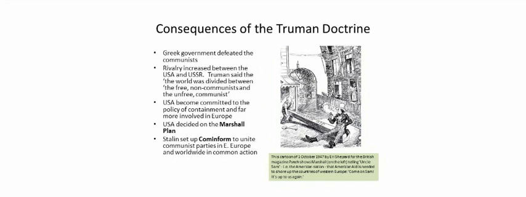The first important consequence, of course, is that the Greek royalist government is able to defeat the communist insurgency. With the influx of American money and weapons, they're able to defeat the communists and prevent a communist takeover of Greece, unlike other countries in Eastern Europe. It dramatically increases the rivalry between the USA and the USSR, because we have here, for the first time, the United States saying the communists can grow no longer, and we will do whatever we can with our economic power and our loads of money to train the people who are fighting the communists and prevent them from expanding. Truman will go out and say the world is divided between the free non-communists and the unfree communists.